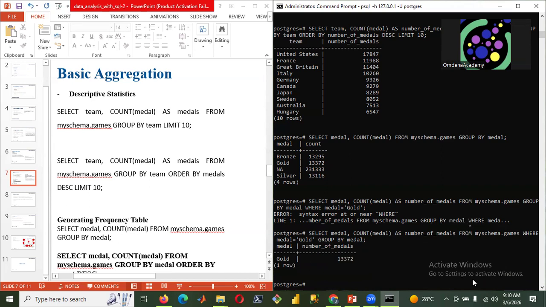So one of the things I would like to get your attention to here is that every time you are running the where clause, which is for setting the condition, always make sure that it comes before the group by, because if it doesn't come before the group by, you may run into error. So basically what Postgres is telling you here now is that first you have to carry out your condition before you start running your grouping.